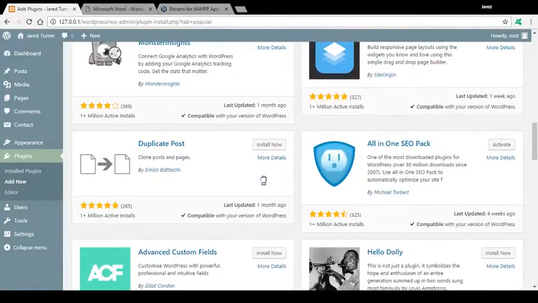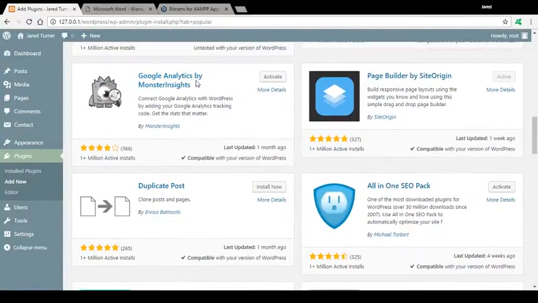Here, Google Analytics by Monster Insights. You can connect your Google Analytics account with WordPress. You can basically just get the stats on how many people come to your site. This is just a simple plugin that will allow it to integrate with your other technology.